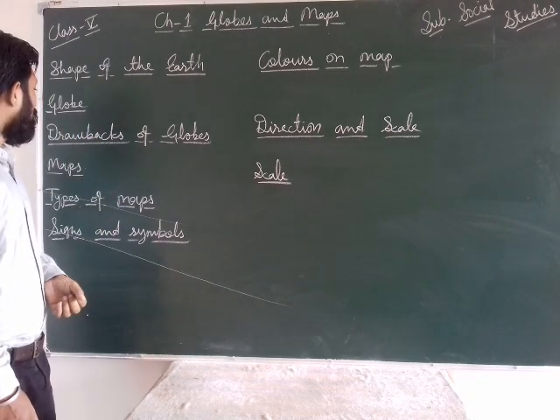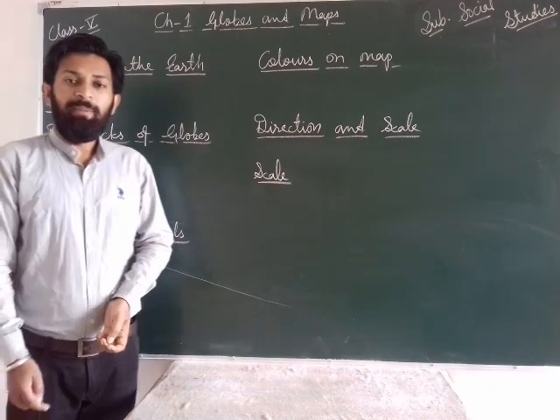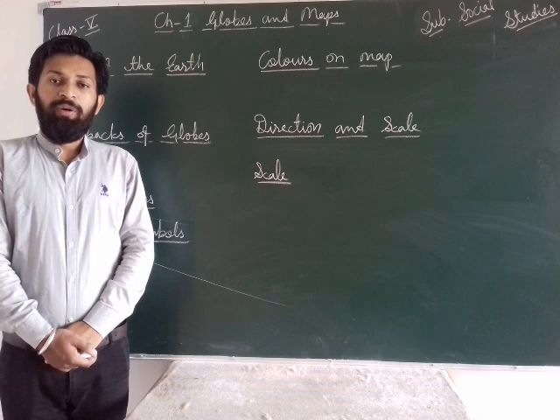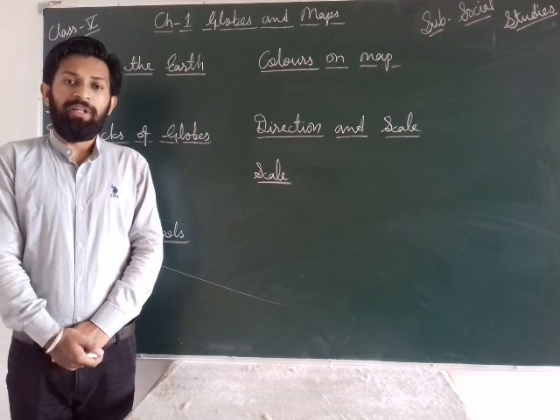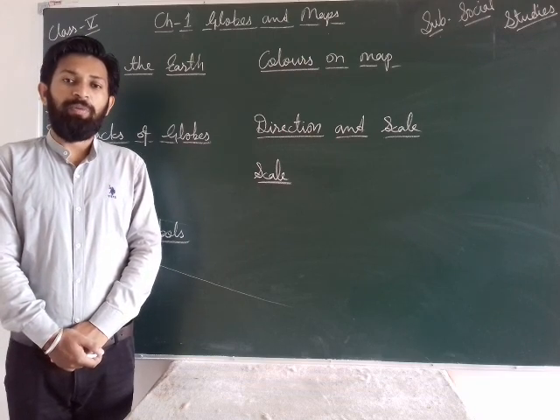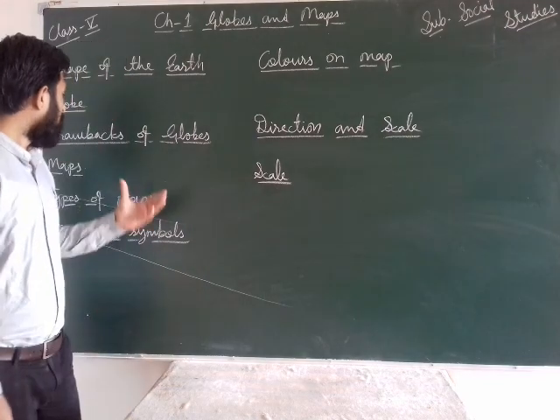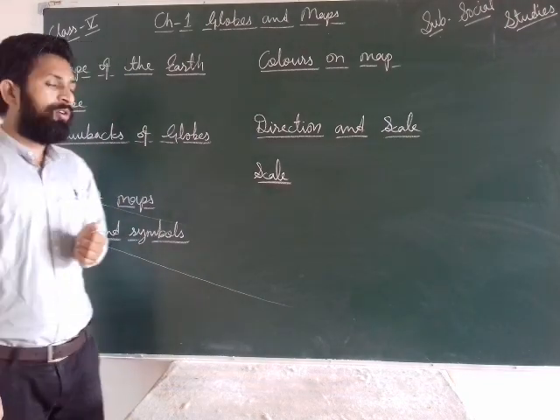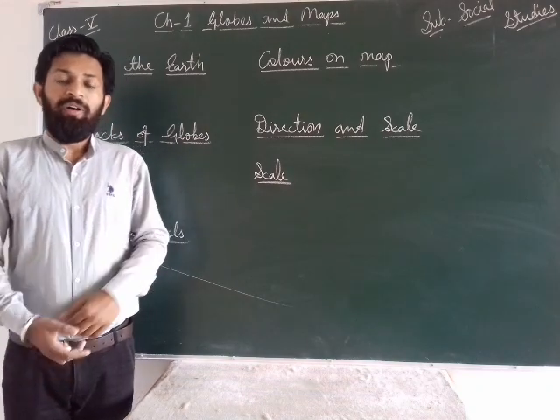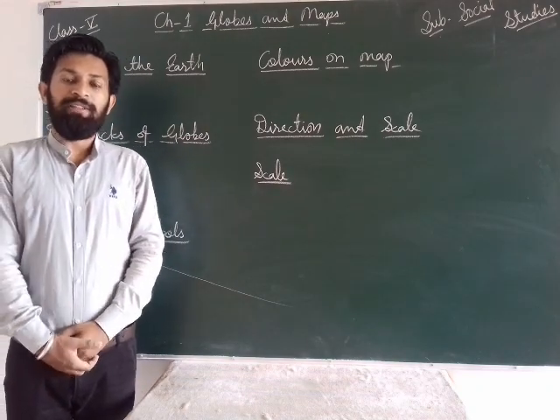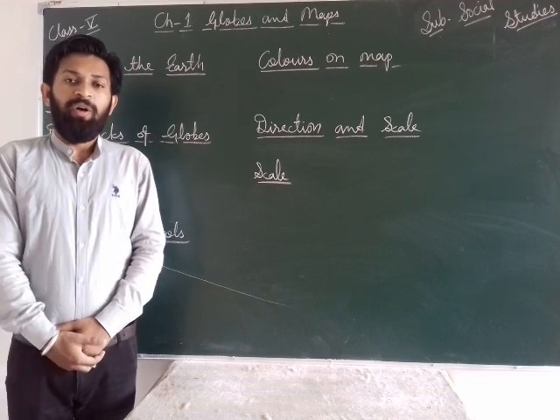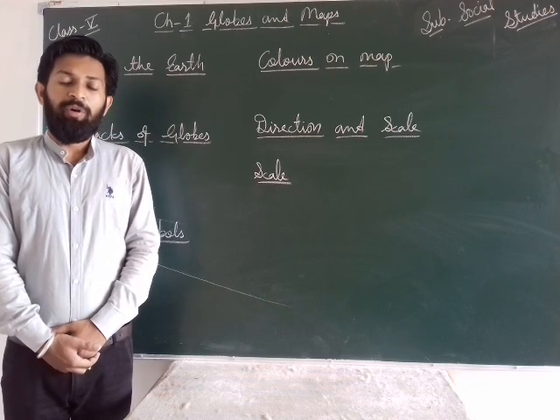After that, the drawbacks of globes. Many drawbacks of globes are there, because you can't see the complete earth at a time. Only one surface is in front of you at a time, and you can't watch the complete surface of the earth, so it is the main drawback of the globe. And on a small globe only larger details are there; small towns and small cities are not presented on it, so it is a main drawback.